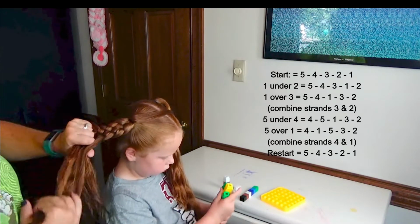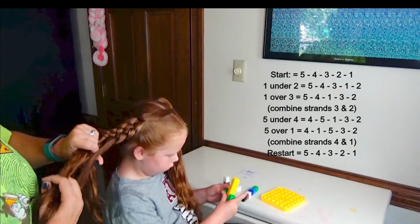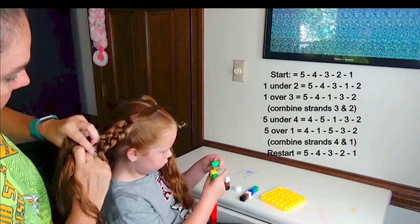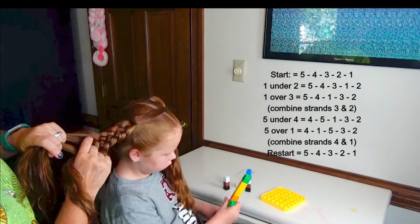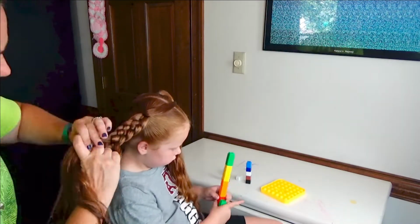So you're only dealing with 3 at a time, with one just holding. So under, and then that piece that just went under goes over, and that's what's giving you that basket look. So we're just going to continue that all the way down.